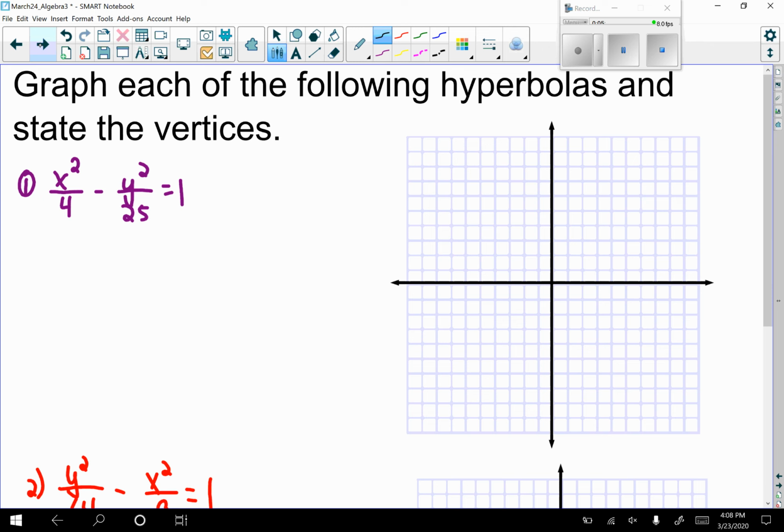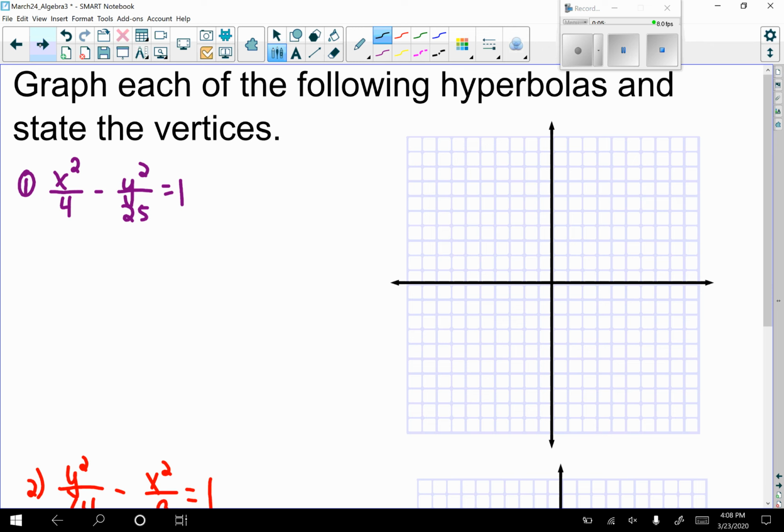All right, so let's take a look at example 1. Please copy it down. Again, if you don't have graph paper, please make sure you're using a ruler or some sort of straight edge to be able to draw these as neat as possible. We're going to have to draw a rectangle and then 2 diagonal lines to help us graph these the best. As far as actually drawing in the hyperbolas, we're just going to draw them in as best we can.